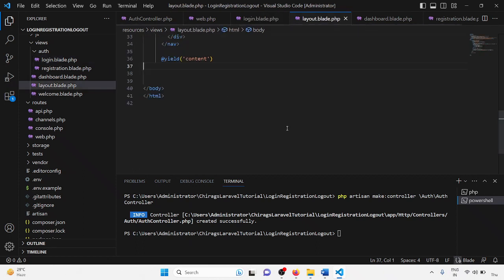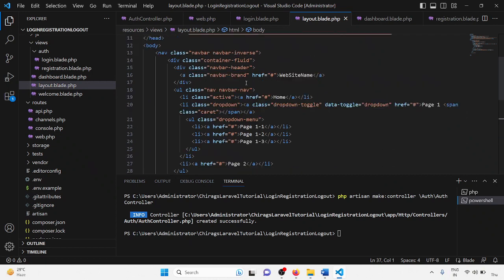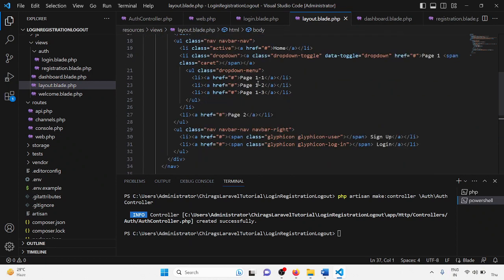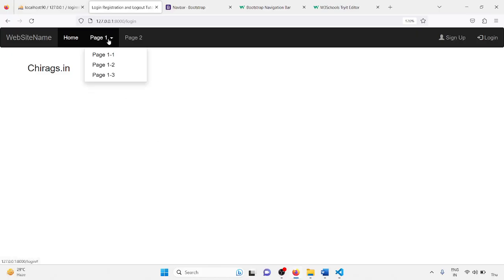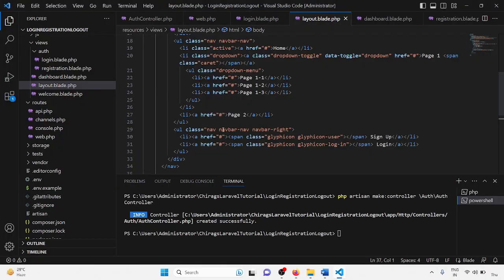Login. This is logout. So in this page, just assume that these are the menus. Okay, these are the drop down menus. There are drop down menus also. There is a sign in button and sign up and sign in. So I'll give the path for both the buttons, and I will write the code for hiding the sign in and sign up.